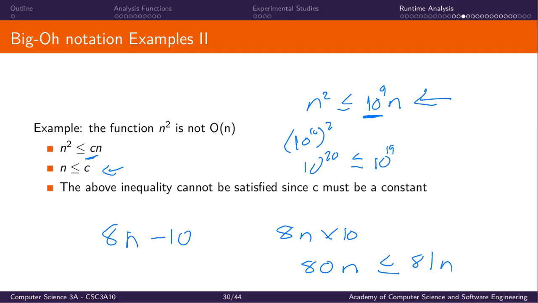If we're instead multiplying by other terms that are dependent on n, well then you'd have to find some function that's always greater than that, and I wouldn't be able to find any coefficient here that makes that multiplied by n greater than or equal to some multiple of n squared, and so this would not hold true. Right, and that's what we saw here.